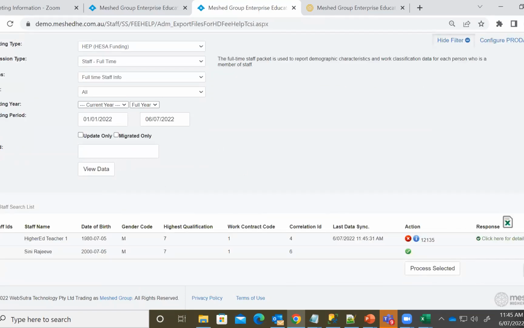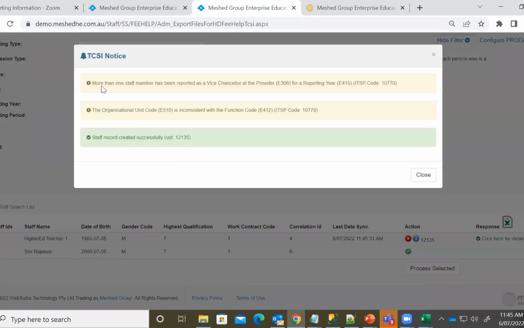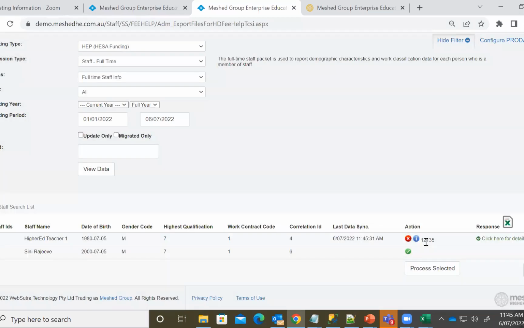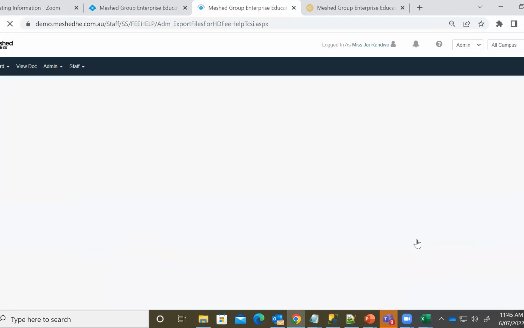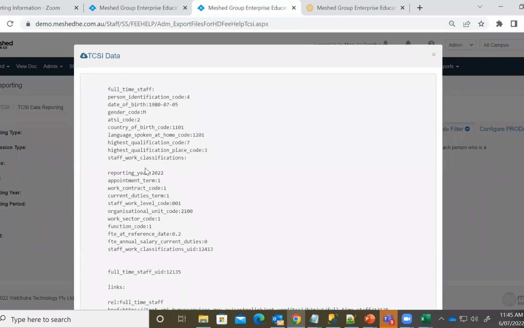Okay. If data is successfully reported, under the response column, you'll get a message in green. You can also see the pop-up showing what the message was. Now here, if there is a yellow message, that means it is a warning. But you're allowed to report data with a warning. If you want to correct the warning, you can also correct it. And then about these icons, this is for delete and this is for information. So for example, if I click on this one, the data I'm getting in real time is the actual data that is currently sitting in the TCSI portal. So in this way you can actually verify if data is getting reported correctly or not.